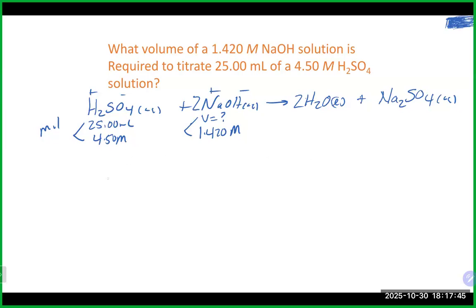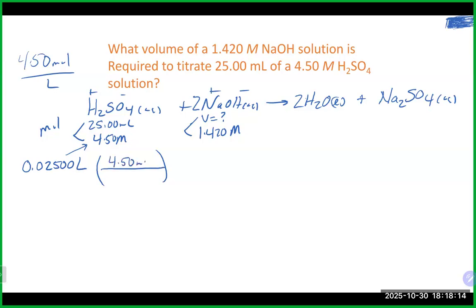So we're going to go to our next step, which is convert whatever we can into moles, and that's going to be this guy here. Once again, we're going to divide our volume by 1,000 or move our decimal, and that will get us to 0.025 liters. We'll use our molarity by getting rid of the big M and converting it into moles per liter. And again, in this case, we do need liters on the bottom, so we'll go with 4.5 moles per liter of sulfuric acid. The liters are going to cancel.